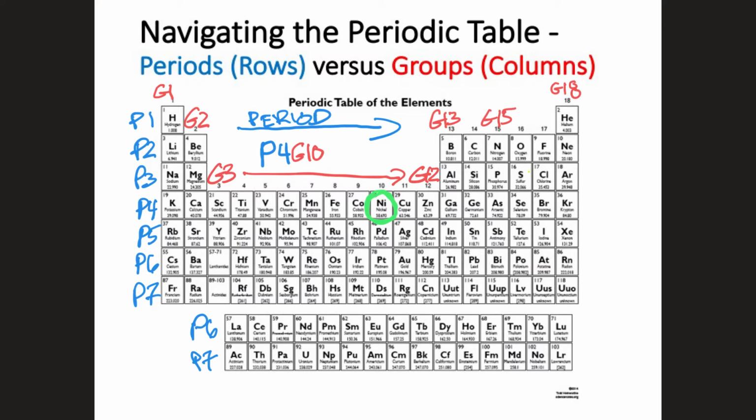Now let's say for sulfur, very same, right? What period is it in? You can see right here that it's in the 3rd period. Remember, even though there's a disjoint here, anything in this row is in the same period. So this is in period 3. And then what group is it in? Well, it's under 16, so that means it's in group 16. And so there you have it. That's how you navigate the periodic table. Period, group.